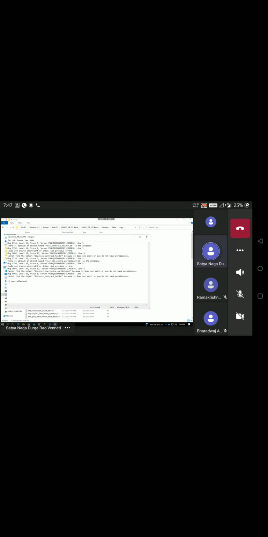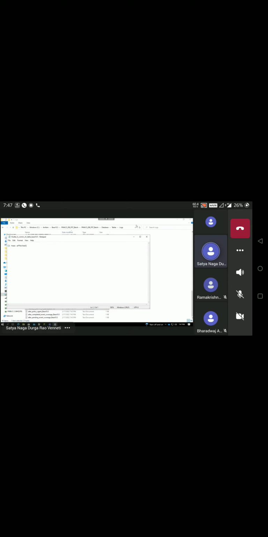For the table queries, one thing that would be better: if there are any static tables, we can keep them first, so those will not be dependent on any other table. If there are any static tables we are inserting with set queries, we can keep them at first. Yeah, I will check it because that's why it's failing. Most of the failures are data scripts only. I can see only one in the tables. The rest I don't see anything.